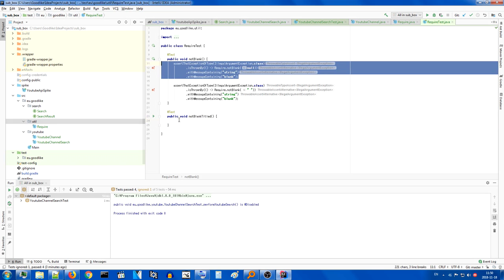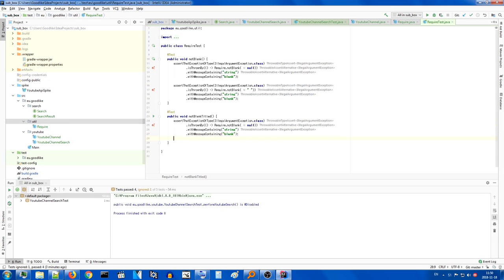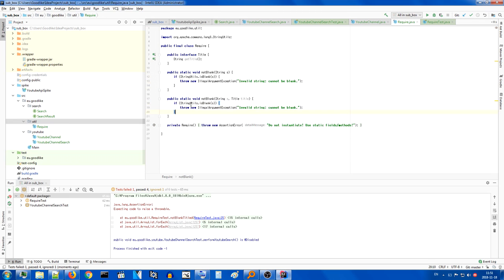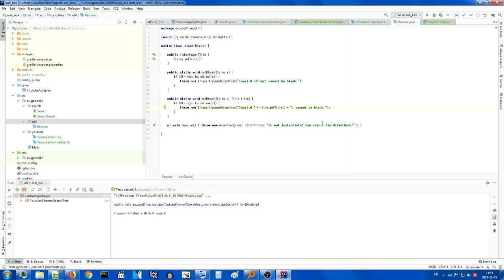So this will be the same kind of tests, but instead of just being this, we will do something like this. And let's just call it input. And then we expect to see input here as well. Obviously none of that happens, but now we can do, if StringUtils, and then say here, instead of doing this, we can do title.getTitle. Excellent.